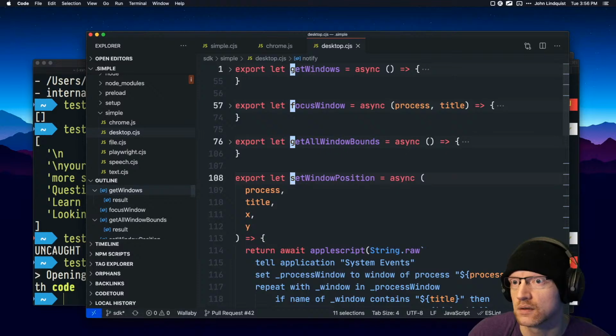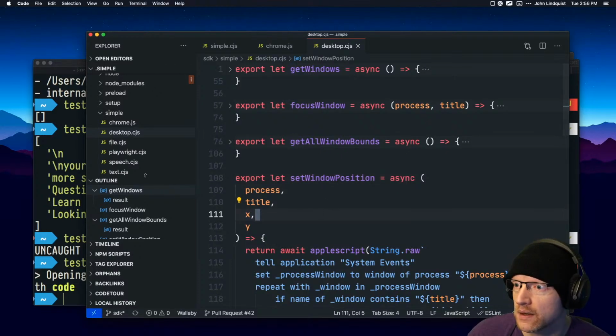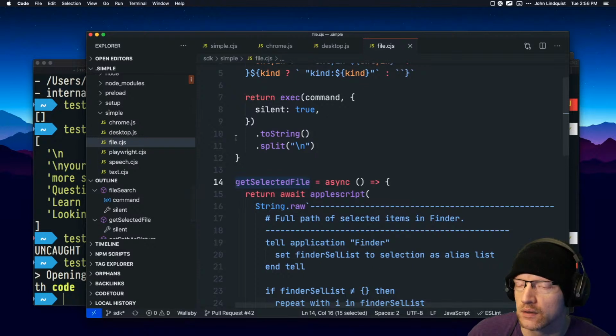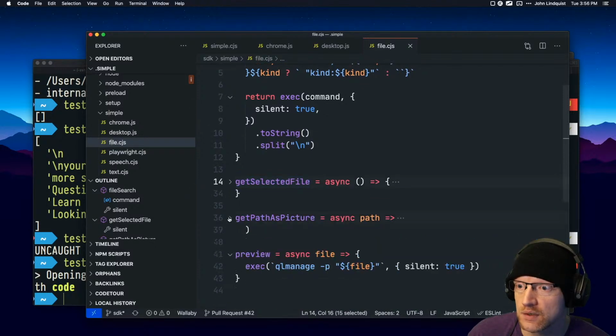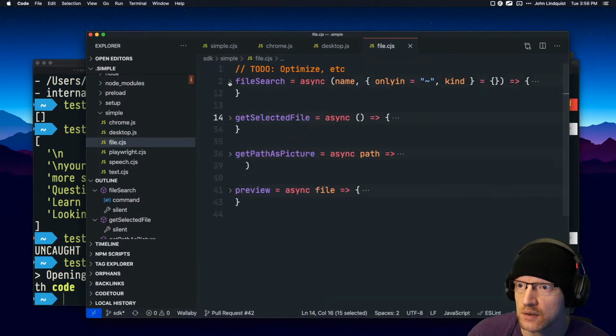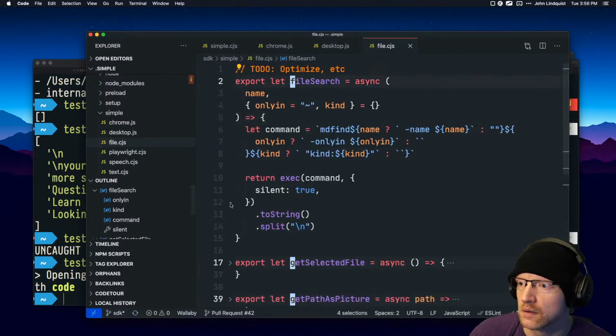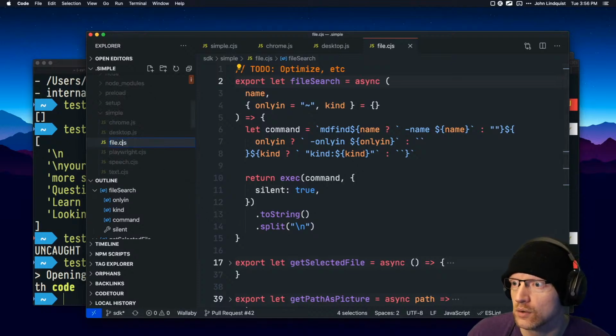Export that. Easy peasy. File, collapse, collapse, collapse, collapse. And you are done.